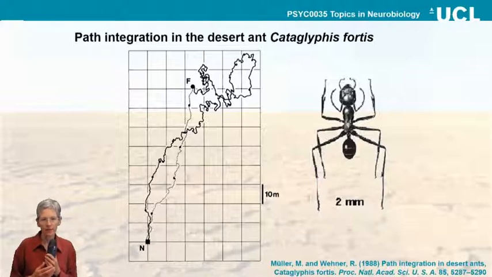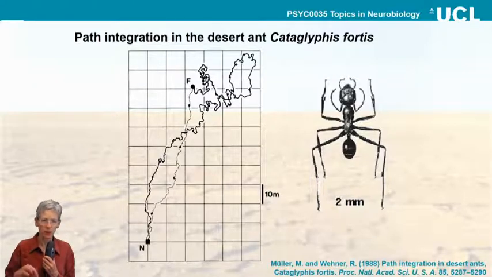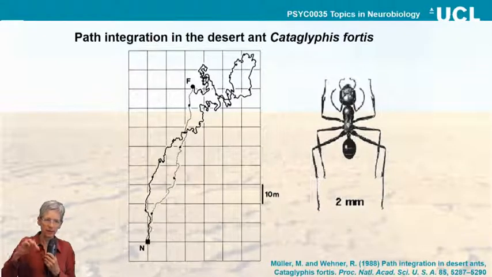We now know that this is true for many animals in the animal kingdom, including ourselves and other mammals. As we move around, we have the capacity to compute the distance and the direction between where we are now and other places. I should say, incidentally, that there's a slight distinction to be made between the process of continually updating the positional calculation, which is called path integration, and the process of finding your way back to where you started from.